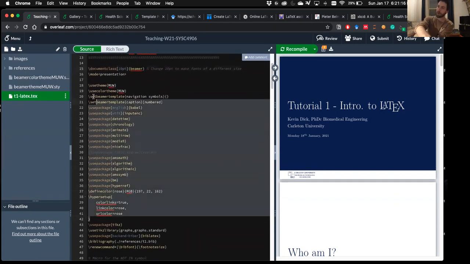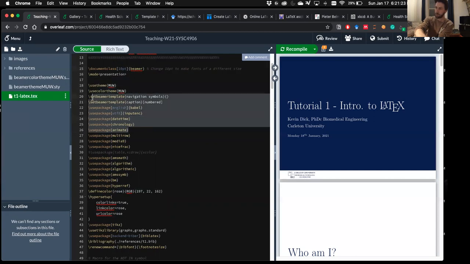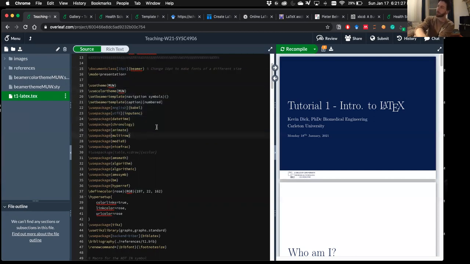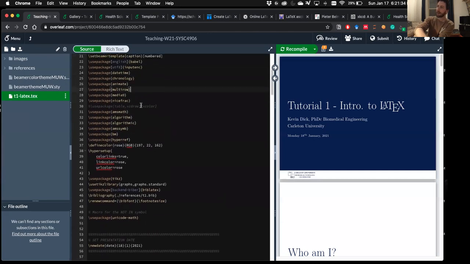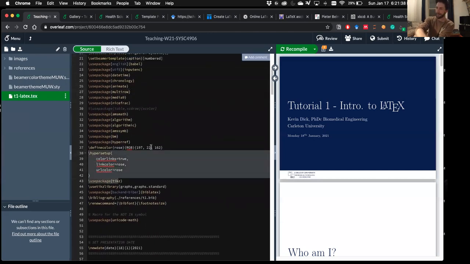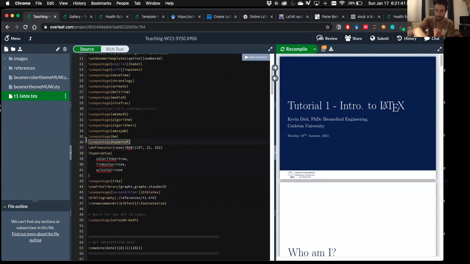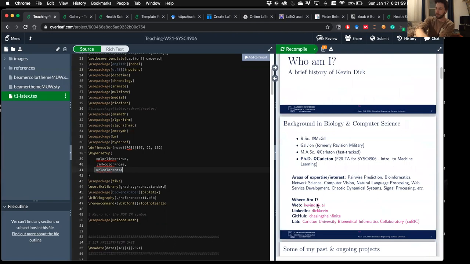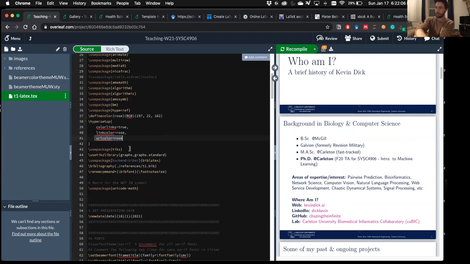Usually at the beginning, like in most programming languages, there's quite a few lines here because these are for generating a presentation, and there are a lot of different things I like to use. You won't normally see all these things. We'll look at a simpler example after, but this is like importing libraries in any given programming language, and you can also set things up. For example, if I want to use hyperlinks or hyperreferences within my document, I can use the package hyperref. I can define a color that I call rose with an RGB value of red, green, and blue, and I can say color the links. I want the link color to be rose, and I want the URL color to be rose. That's why the color of these things is this pinkish color. But you probably won't have to deal with much of this stuff.